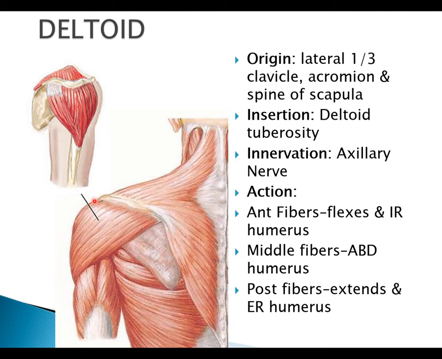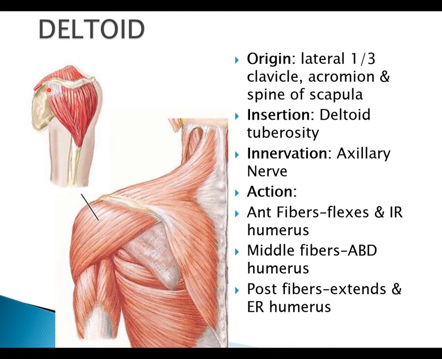This is a picture of just the posterior part, not the anterior part. Because it does cap the shoulder, it has posterior fibers, it has lateral fibers, and it has anterior fibers. It is going to have different types of actions. It is all going to come together and insert at one specific location on the lateral part of the humerus, about mid humerus, the deltoid tuberosity, where all of these fibers are going to insert.